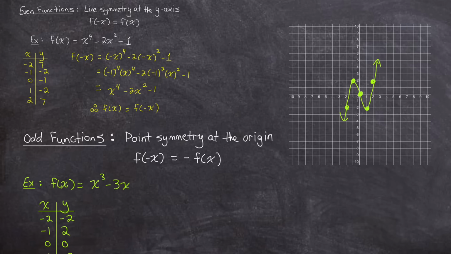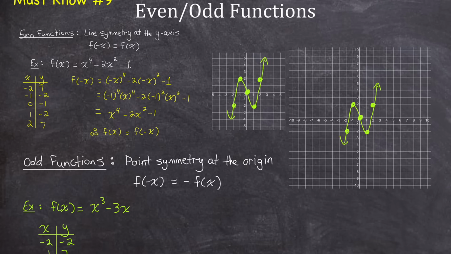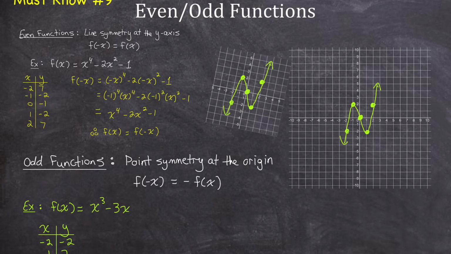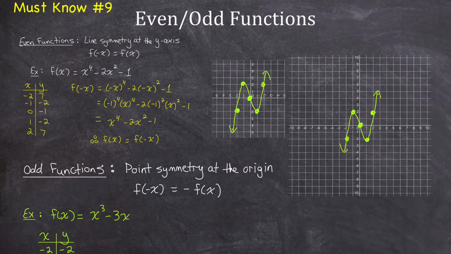And the reason why this is called point symmetry is because at this point at the origin, if we were to use that as a rotation point and rotate this function 180 degrees around that point, it would look exactly the same. So I've made a copy of the graph, and I'm going to slowly rotate this around 180 degrees so you can see that it would still look the same. Notice even when rotated 180 degrees, the shapes of this function look exactly the same.